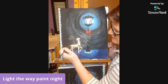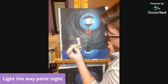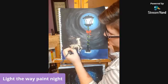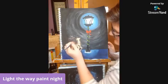And then we can throw a few randoms. We want to leave the front, most of the front here is going to be a lighter color because that's where his light chest comes in. But we can throw just a flick here and there of the dark, just throughout his body, just here and there. We can even outline his little ear a little bit too with little flicks.